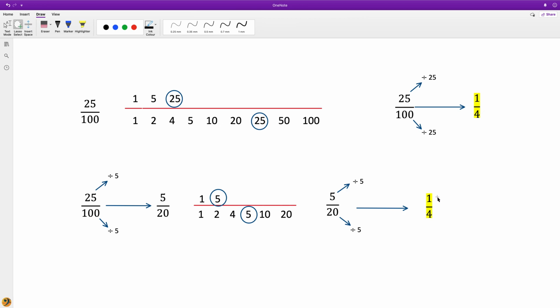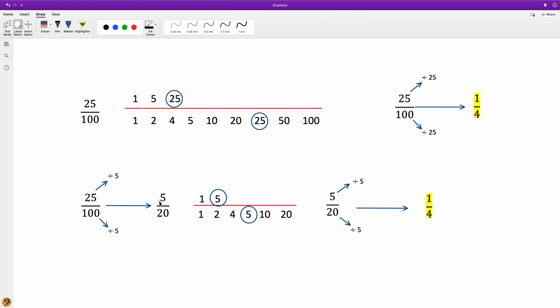So see how we end up with actually the same answer, 1/4, and up here we ended up with 1/4. But the difference was in the first version of working this out, we chose the highest common factor, and we could get to the most simplest form in one step. But it's not wrong. You can still do it if you choose a common factor that doesn't happen to be the highest.